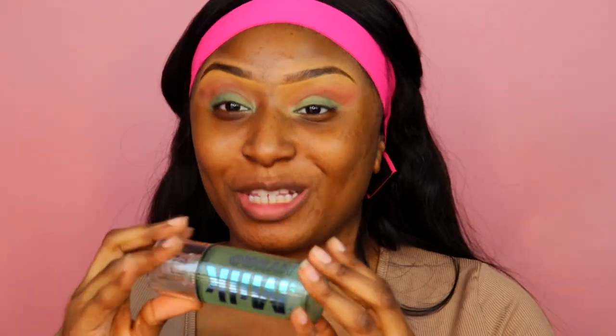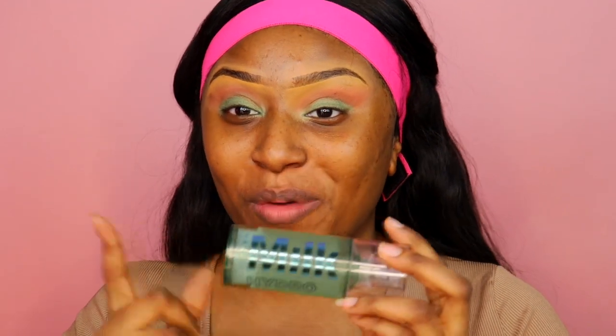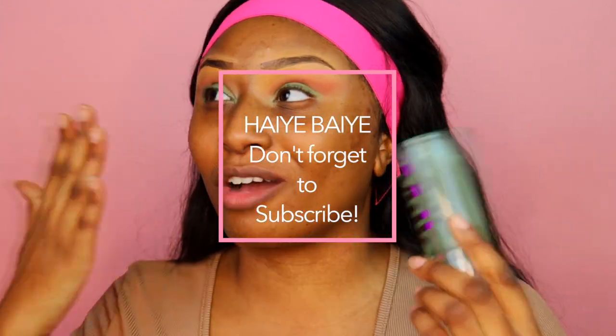I did my other eye and brows off camera. Now we're getting into this Milk primer. I don't know what took me so long to try it because I've heard about it for so long — it's like the ultimate grip primer. If you remember my last video, I tried the dupe, and I saw an ad where Milk was taking a shot at the dupe company. That made me think: alright, it's time to try this primer — what is so good about it?